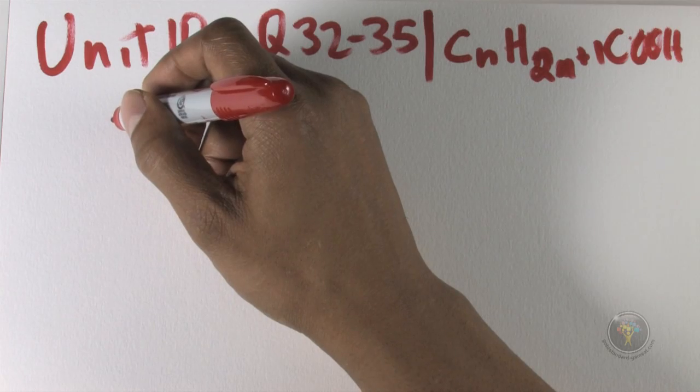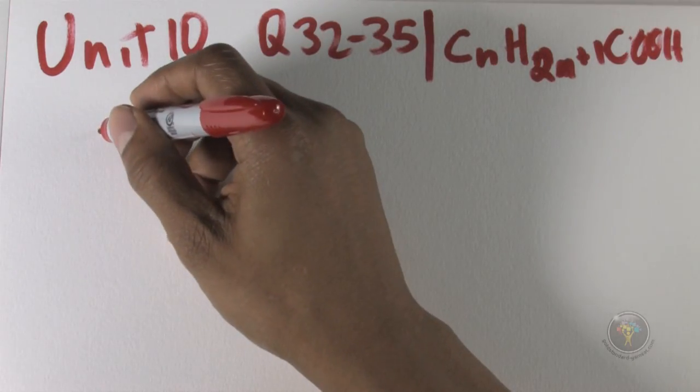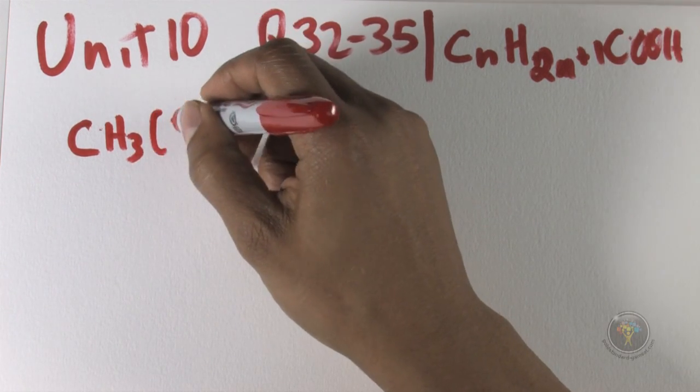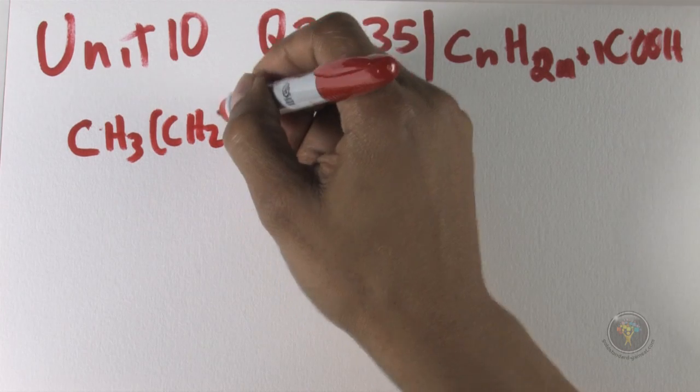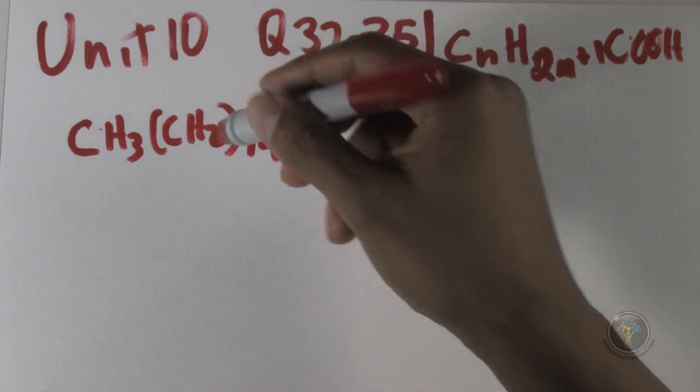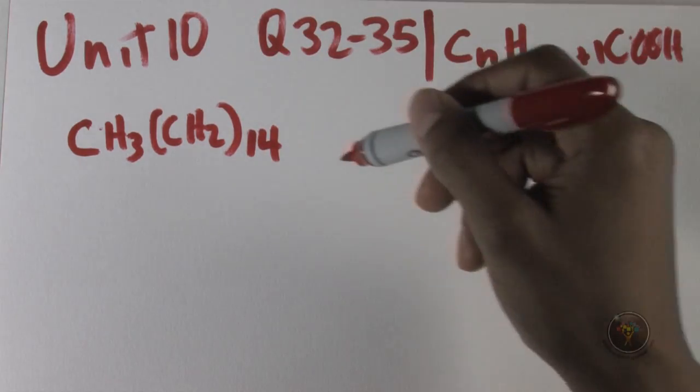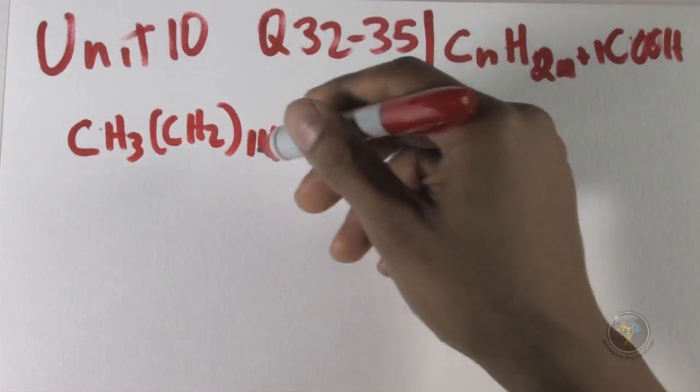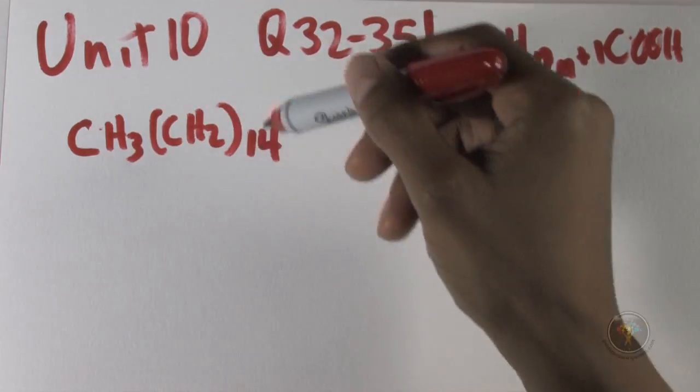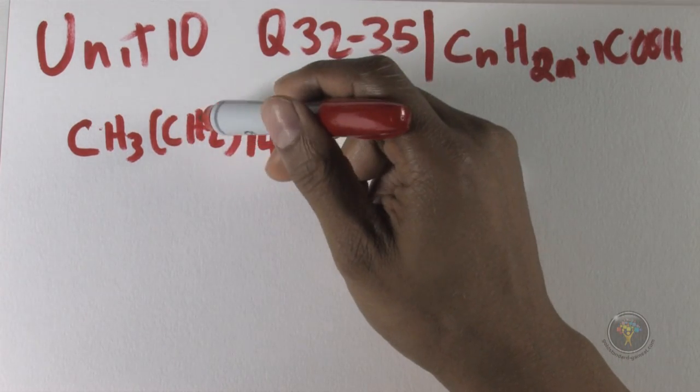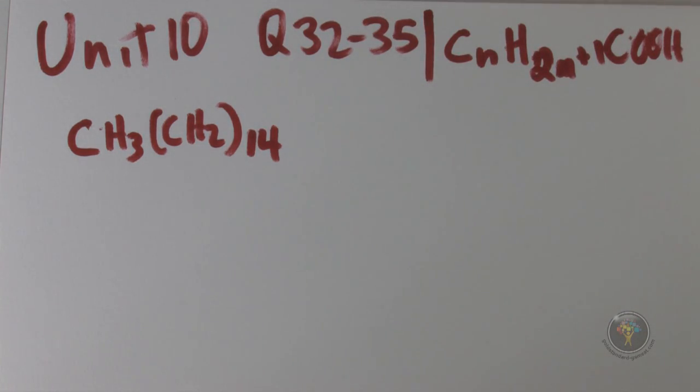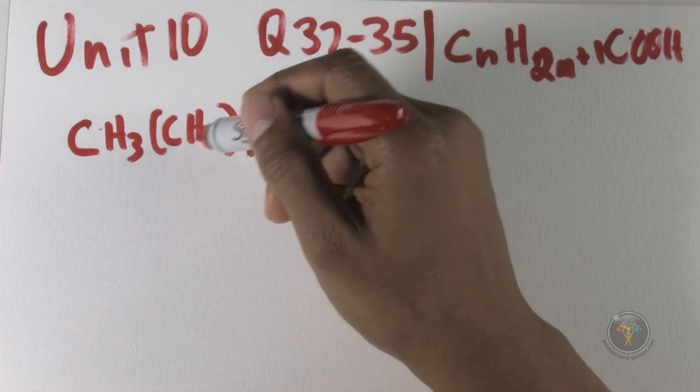Right below palmitic acid, after they showed you the structure for palmitic acid, they wrote CH3 and then CH2 14 times. Of course this is palmitic acid, so there's a COOH on the end, but they wrote it out this way. They pulled out this CH3 group, and you can see that this is 14 times 2 is 28, 14 times carbon is 14, so they're exactly twice each other.